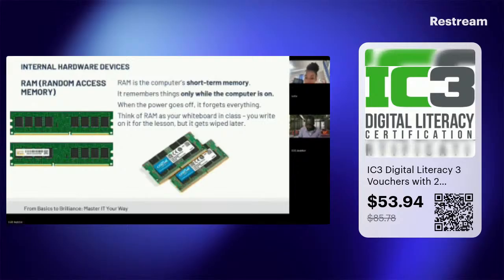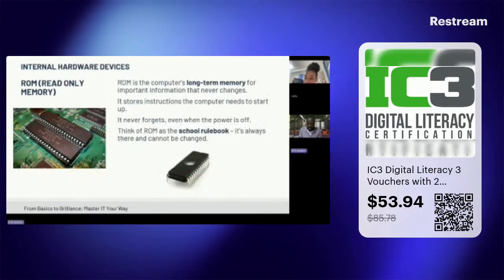Okay, good. Now let's look at the read-only memory, which is the what? ROM, read-only memory. And what can you say about this? It's non-volatile.